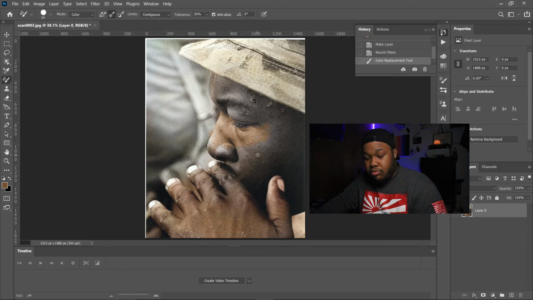And now also what you have to keep in mind is different parts of the face are different colors. And also his hat. I haven't 100% figured out how to bring the color back the way I want to, but this is just a generalized way of doing it.